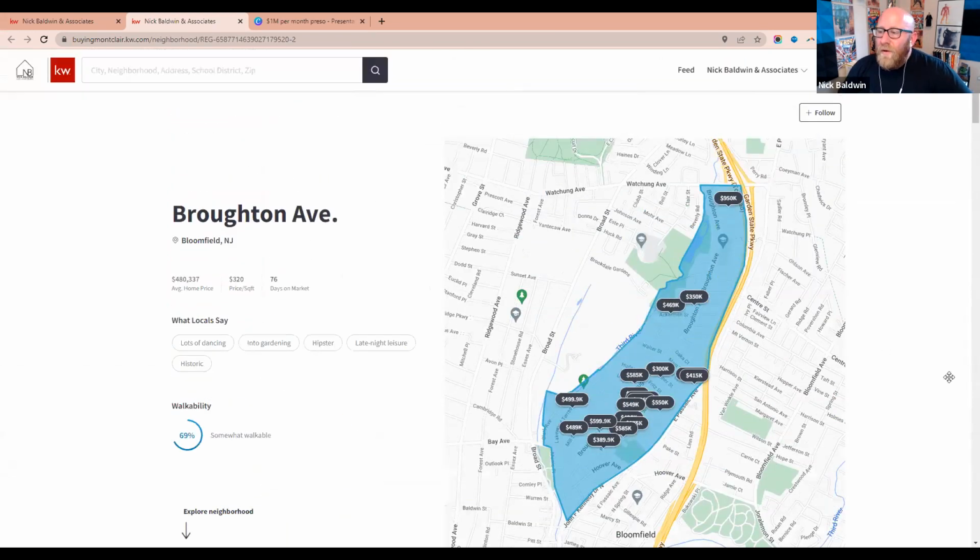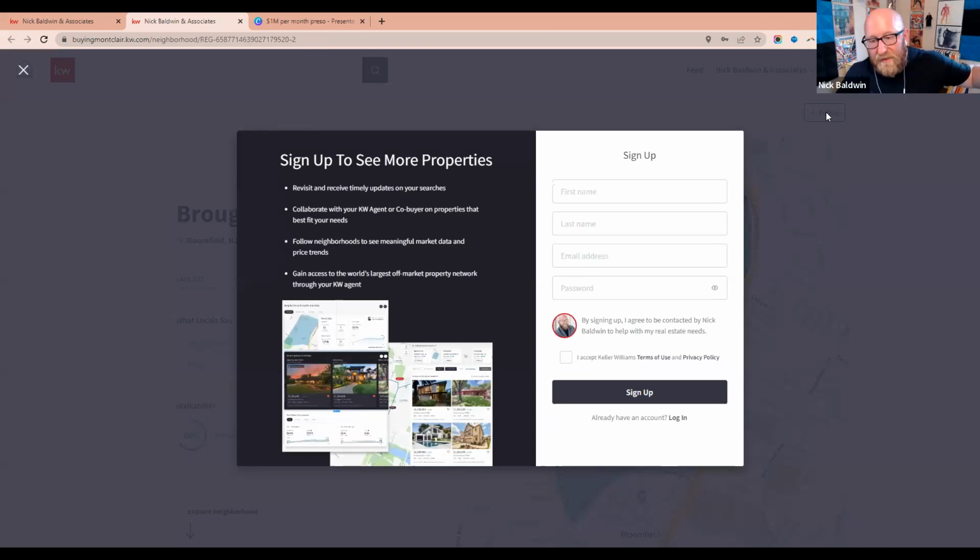Now, what I can do here is I can follow this neighborhood. If you look up in the upper right-hand corner, if I click follow, oh, then I got to sign in, okay? In order to follow, I have to sign in, and your clients will then see what the benefits are of creating an account.